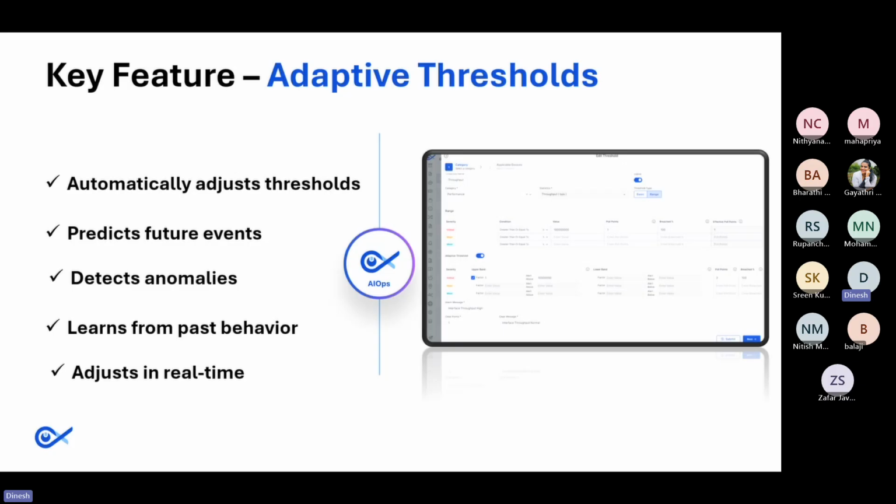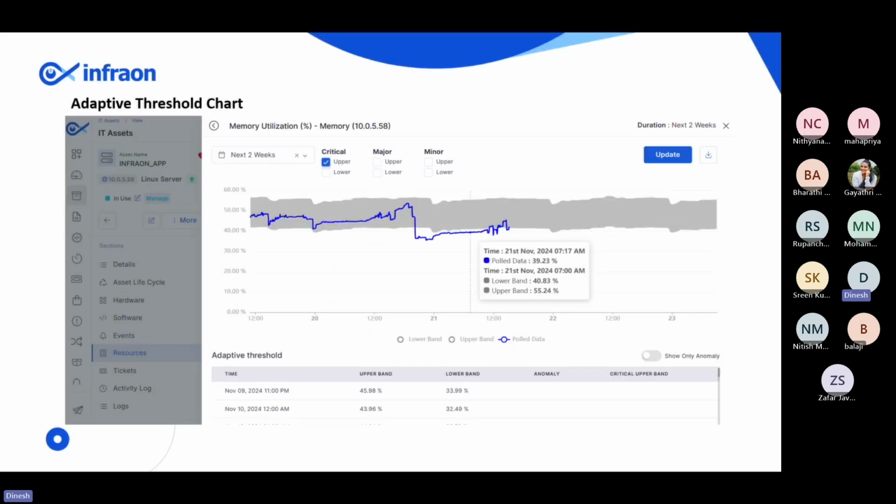Somewhere between 9 a.m. and 10 a.m. is what is expected, but if something happens above the predicted time or at a varied time, then the spike events occur. What is the outcome of this? Not every spike is a problem. AIOps understands what's normal for your environment. This is all about the adaptive thresholds, which is one of our tool-level features.